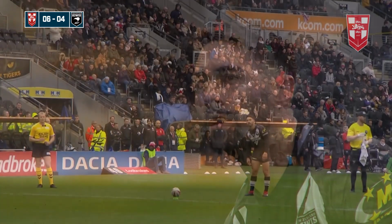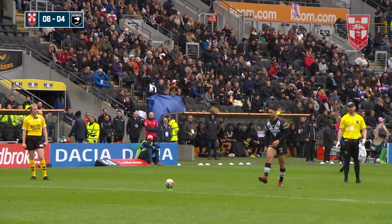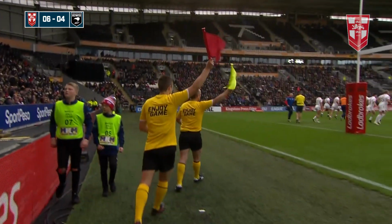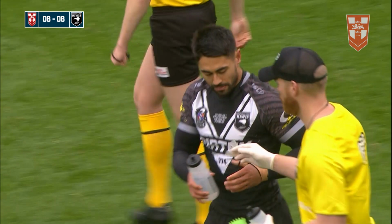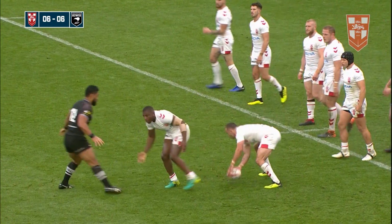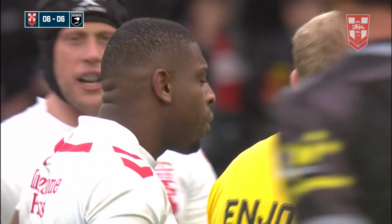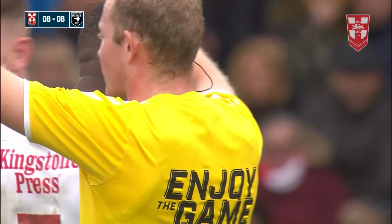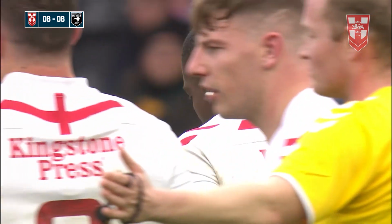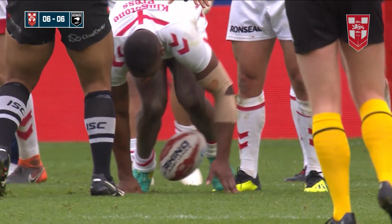So here's Johnson looking to add the two and square things up again here. He's drilled it towards the target, and he's certainly found that target. So 6 points apiece. Those runs are just so important for England. And they get a knock on. New Zealand back in the box seat. England mistake. They've made a few errors now that have compounded the pressure they put on themselves. And again, same as the last, that definitely loses the ball there.